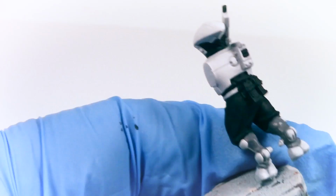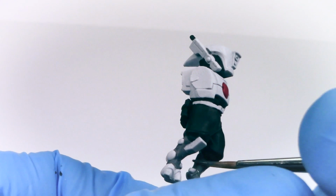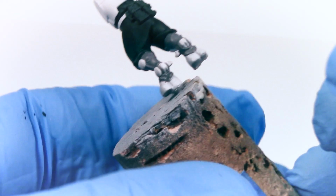Now I could just add a little bit of varnish, but that's a whole extra stage that I don't really want to have to do. Instead, when it does come to the shading process, we'll just be very gentle, and as soon as we start seeing any of this gray paint unlocking, we stop and we wait for it to dry and we'll continue again.